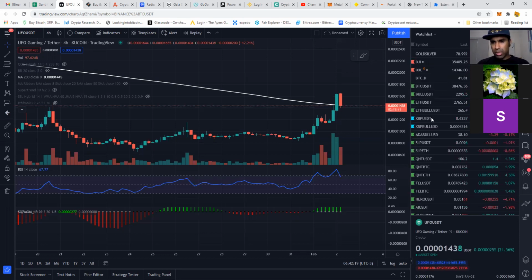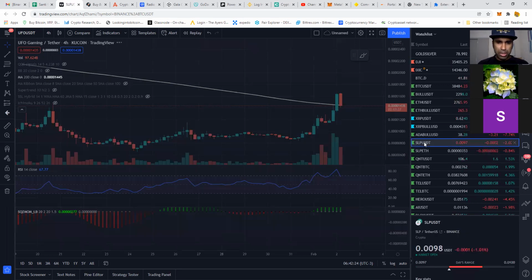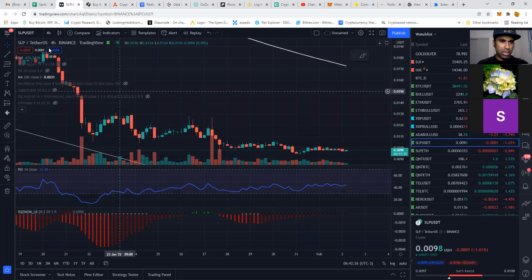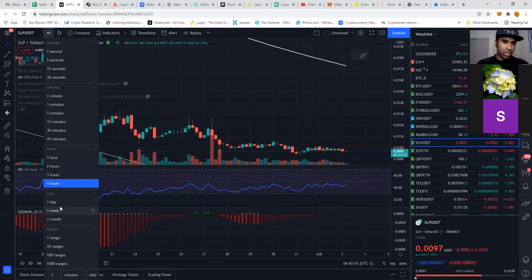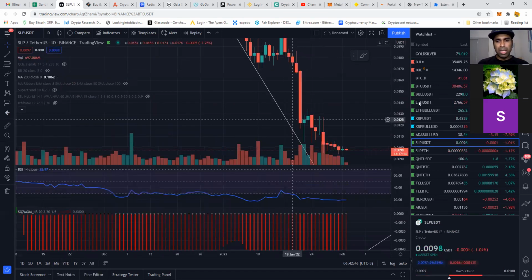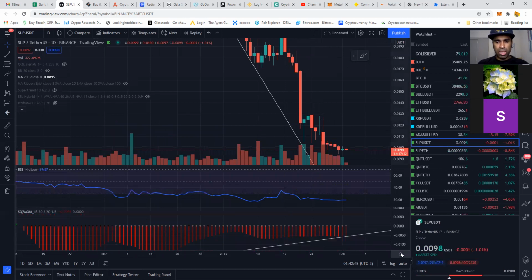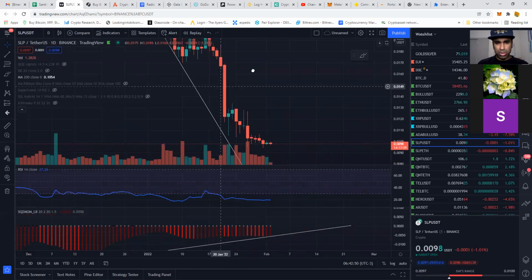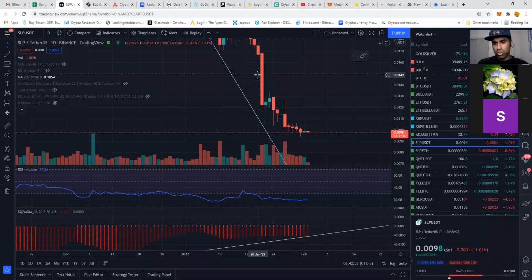Yeah, and then most of the other tokens are still pretty cheap at the moment, for example SLP. It's consolidating at the moment, right? Around 90, about a cent or so. This is something that could pump to 10 cents, right? And if it goes to 10 cents, we can probably make 10x. If it goes to 5 cents, you can make 5x. So these tokens are really cheap at the moment. But having said that, I'm not asking anyone to put 40-50% of a portfolio in these tokens, right? That's not something wise to do.